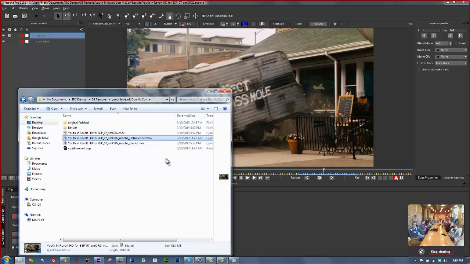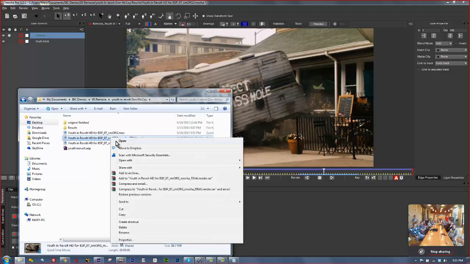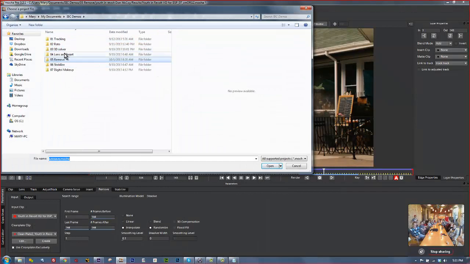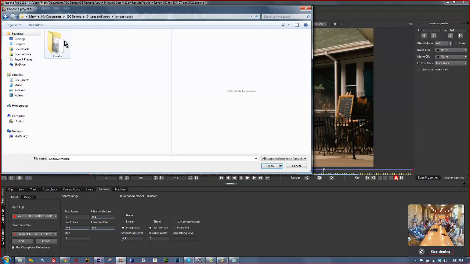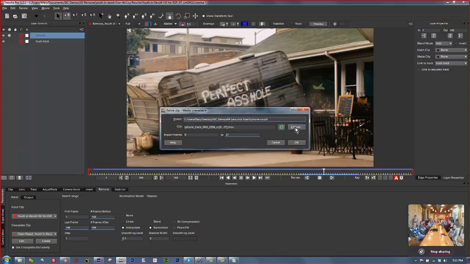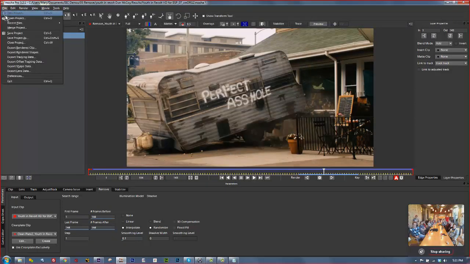Anywho, the next thing we're going to go over is the lens tool and the insert tool. Do you guys ever get shots that are lens warped and you just need to match corner pins or something to a shot, and it's like trying to fit a square peg in a round hole, literally? Yep. Okay, perfect. We'll talk about that. Come on, open. Okay, let's go to our lens and insert tool. We're going to do this from scratch.